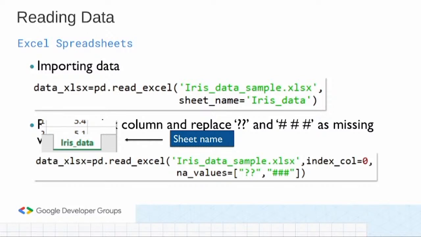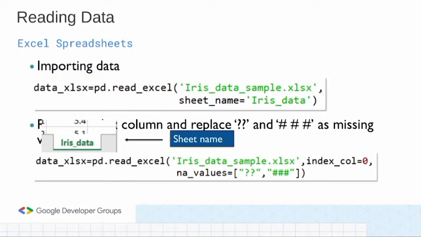So here it is the same file, but in a different format, with the extension .xlsx. If you are dealing with Excel spreadsheets, there might be cases where you have multiple tabs with different tab names. In that case, if you want to access data from a separate tab, you give the sheet name under the sheet_name argument. Here iris_data is the sheet name from which I want to access the data frame.